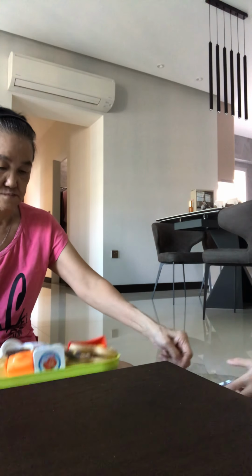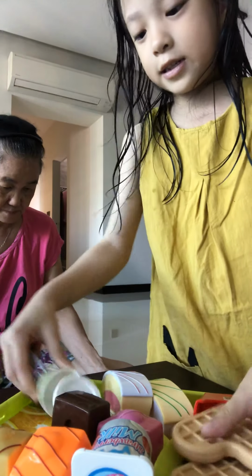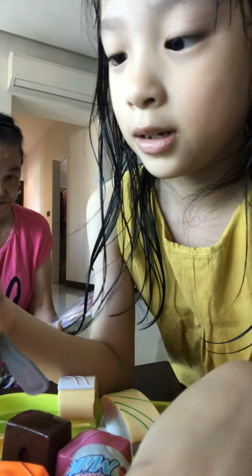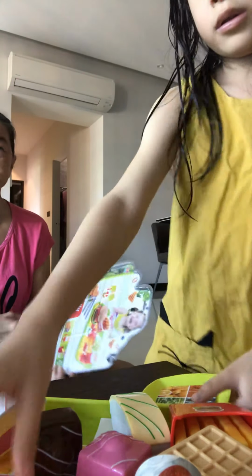Hola mola Macarona. We got it open. Hola mola, let's check this thingy out. So the cup holder actually pops out. Look at this. Literally so legit. I'm not even like joking.